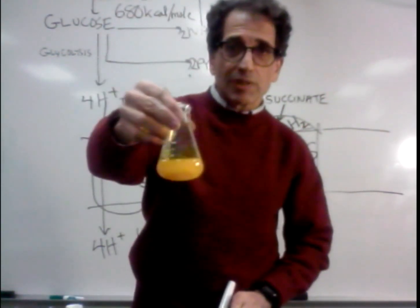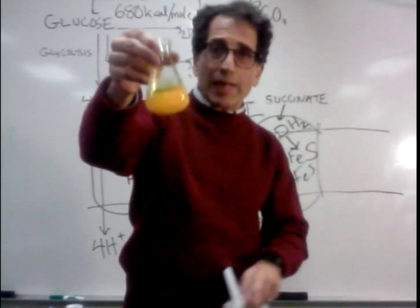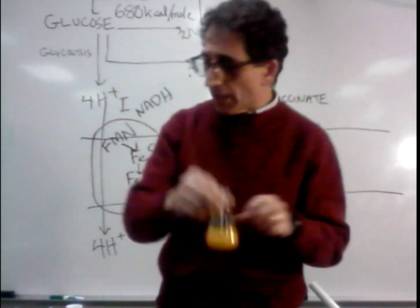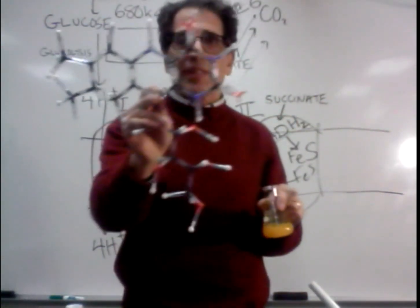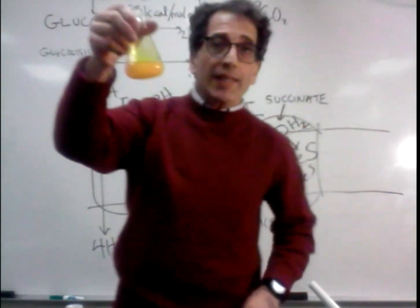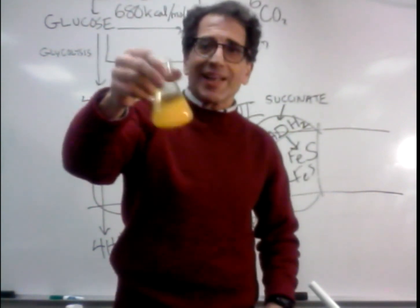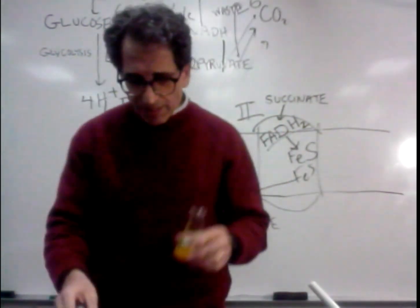See, it's got this beautiful deep yellow orange color. Okay, this is riboflavin. And what gives it its yellow color is, in fact, this triple ring structure right here. Now, this is the oxidized form of riboflavin. There's oxygen in the air, and it looks bright yellow.